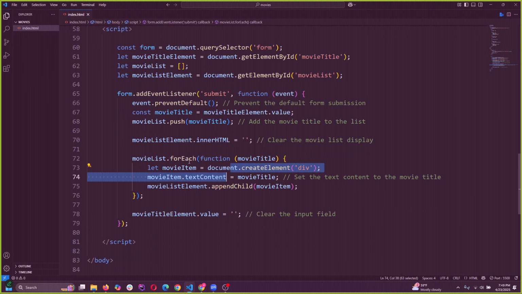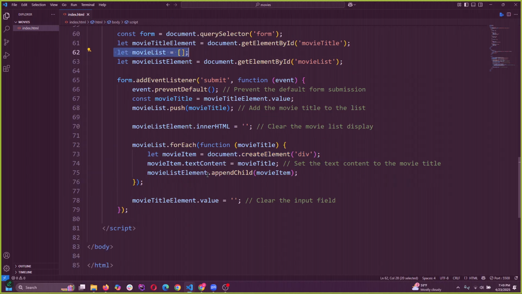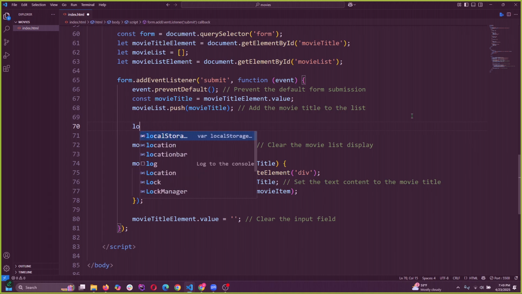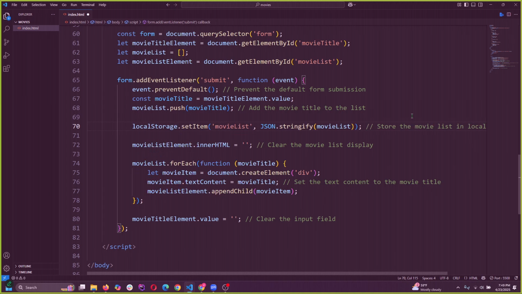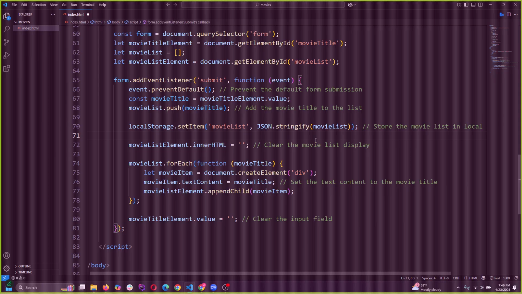Okay, so in order to add this movie list to local storage, we can just do it from here. Movie list push, movie title. That's where we add stuff to the movie list. Then we can say localStorage.setItem movie list, and you can't just store any type of data in there.